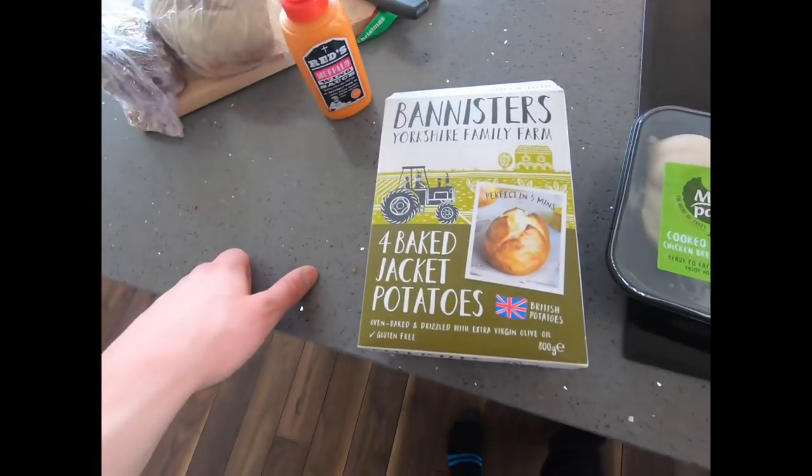Okay, so next meal today, the second meal of the day, so I had porridge earlier, just straight after the session. This is now kind of a lunch. This is a pretty handy lunch, and it's a good one if you're someone who's maybe on the go or doesn't have a lot of time to make a lunch. So chicken and basically a baked potato, then you can add a bit of veg or a bit of sauce to the two, but using a frozen baked potato and then just cooked chicken, so it really doesn't take too long to prepare this meal.